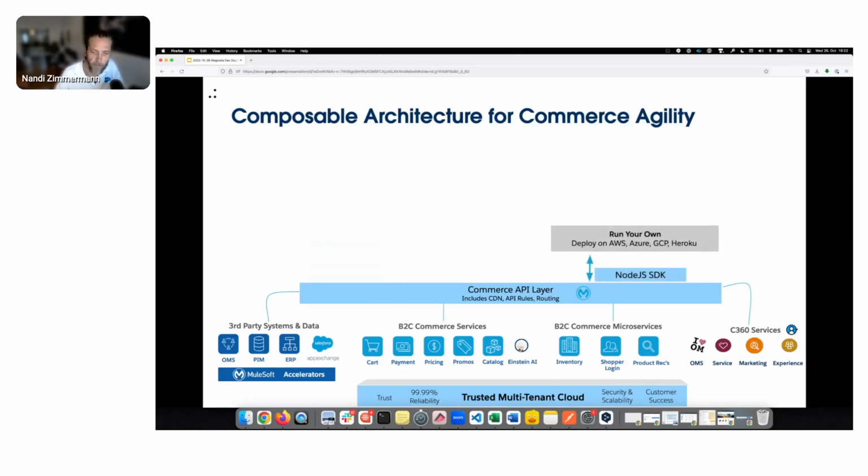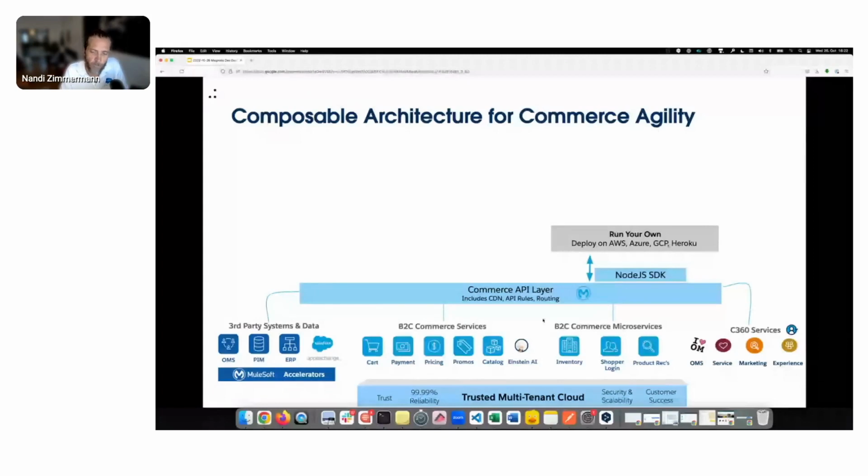Option number two would be in regards to the complexity on the complete other side of the spectrum. And it would mean that you actually bring your own front end. Right. So this can be very useful, for example, if you already have a front end and if you just want to exchange the commerce layer and then benefit from tools like AI and the different services which we offer.